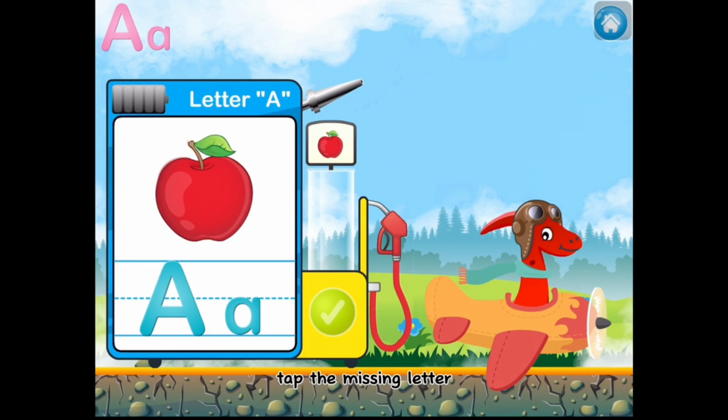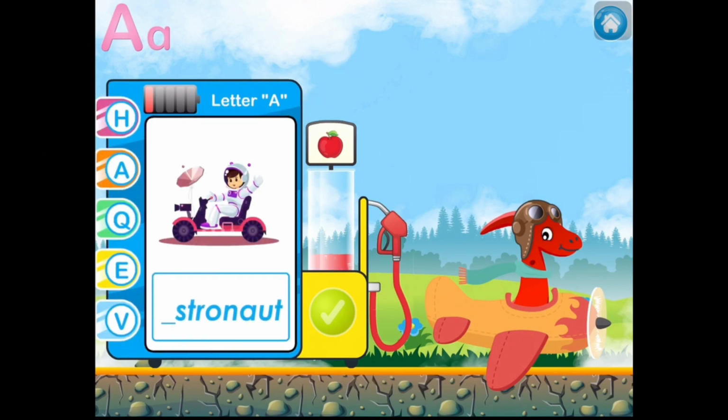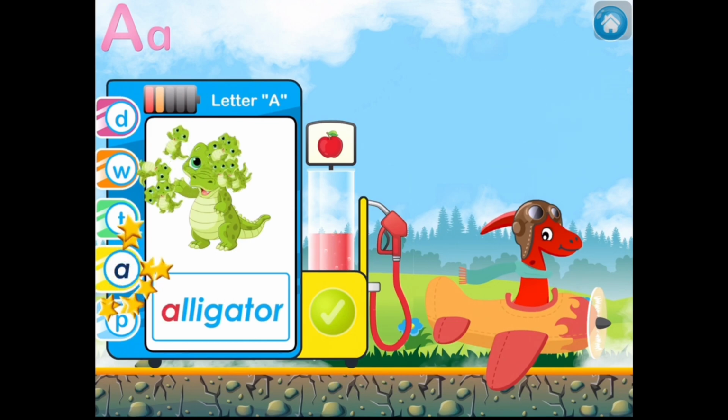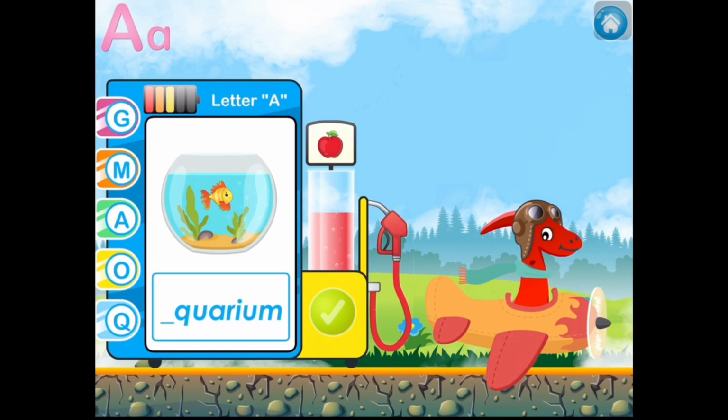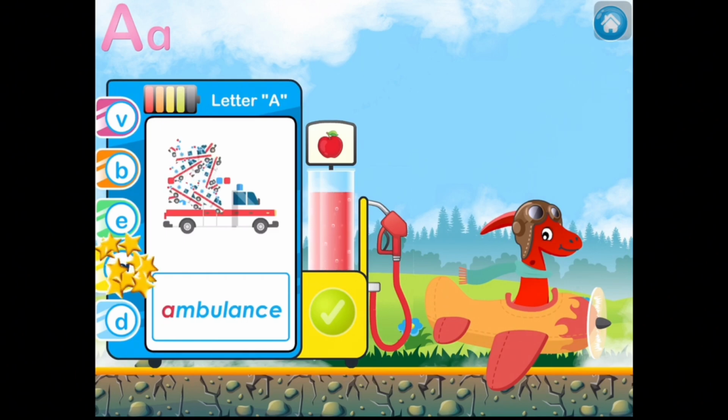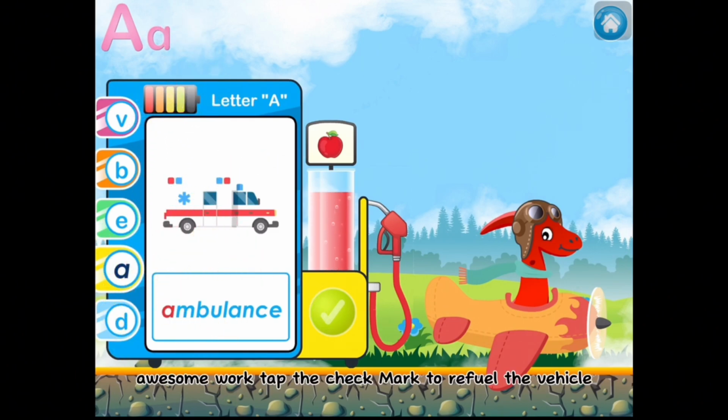Tap the missing letter. An astronaut. An alligator. An aquarium. An ambulance. Awesome work. Tap the check mark to refuel the vehicle.